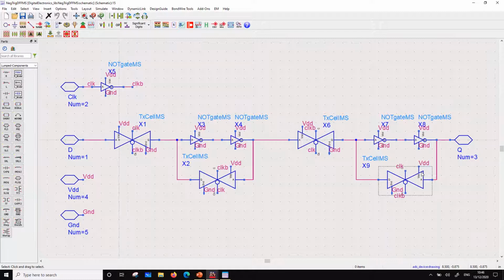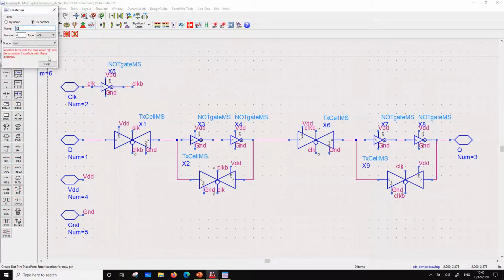So should I generate a Q bar? In feedbacks you usually require Q bar, and if you put an additional NOT gate at the output, it's going to delay. So rather I will put a Q bar also. So QB.